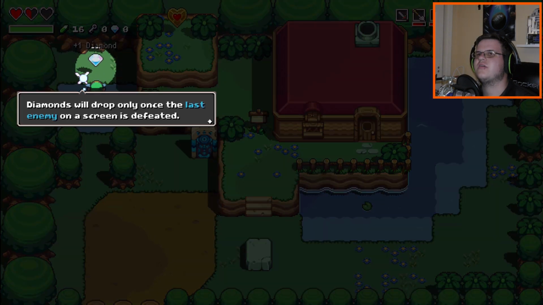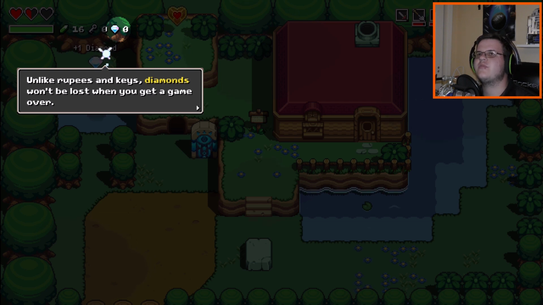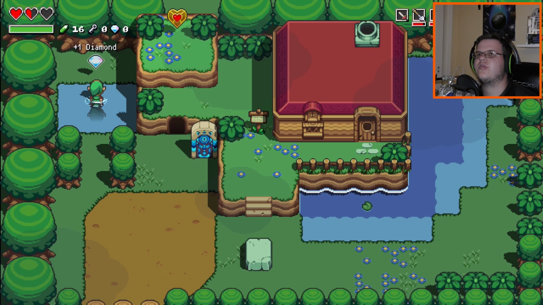Oh, that's how you're intended to do it. Diamonds will drop only once the last enemy on the screen is defeated. Unlike rubies and keys, diamonds won't be lost when you get a game over. You can spend them at special shops found throughout the world.